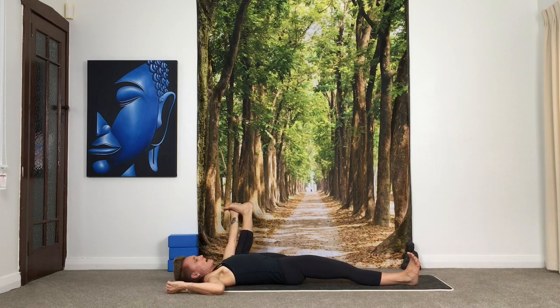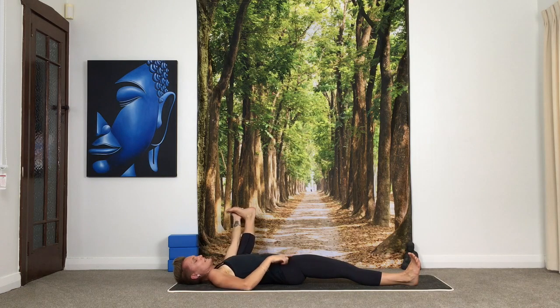Pull the knee down and into the armpit, but at the same time, extend the right leg away. So typically when we start to play with handstand, what happens is we lose the connection or the ability to extend one leg and bend the other. And we end up with both legs kind of flailing around in this kind of bent leg, soggy position. So really setting that awareness in the body now while we're lying down.